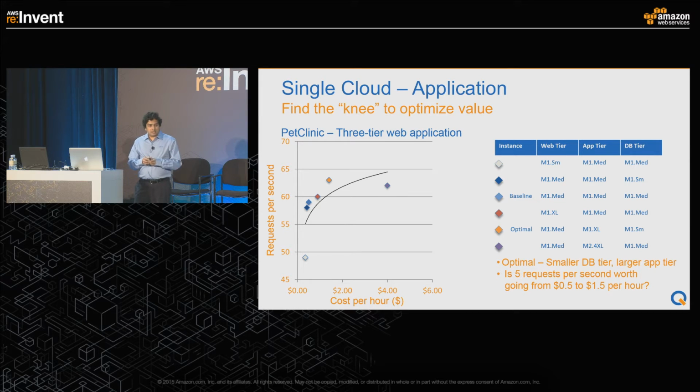Varying the different combinations between the different tiers might give very interesting results, and the trade-offs can be very interesting. As an example, would an increase in the number of requests per second justify the cost increase? These are all choices that today an organization has to make when trying to decide how to run your applications, where to run them on a cloud infrastructure. That's for a 3-tier web application.